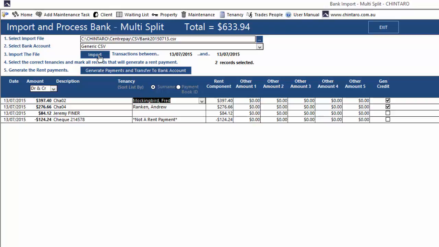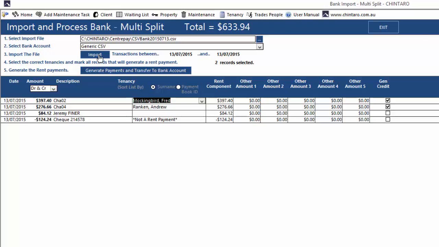In your bank account, you'll have bulk CENTERPAY amounts that have things like FAO and CENTERPAY on them, and CHINTARO will automatically say this is not a rent payment either, because even though it's money coming in from the account from CENTERPAY, we've already processed those payments by using the CENTERPAY file, so we don't want to process them again as rent payments. So from that point of view, CHINTARO will ignore these as rent payments.